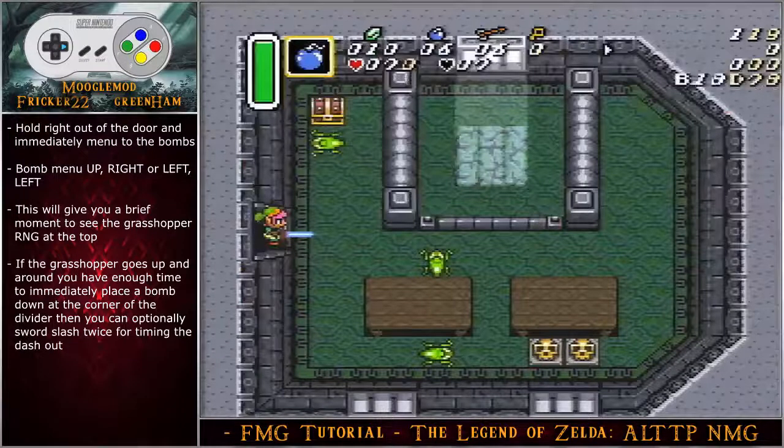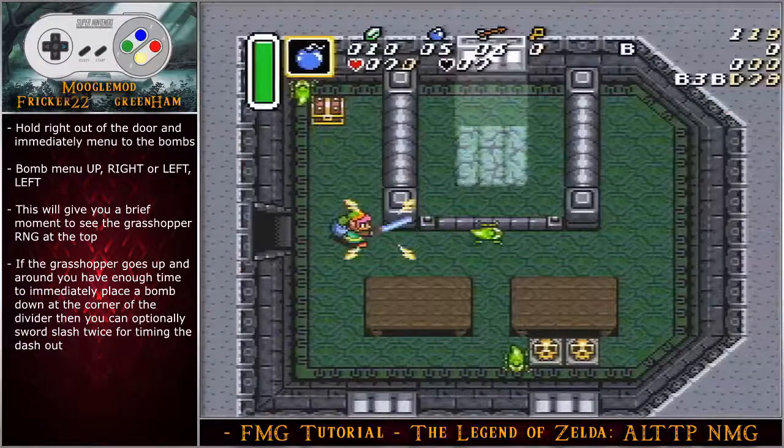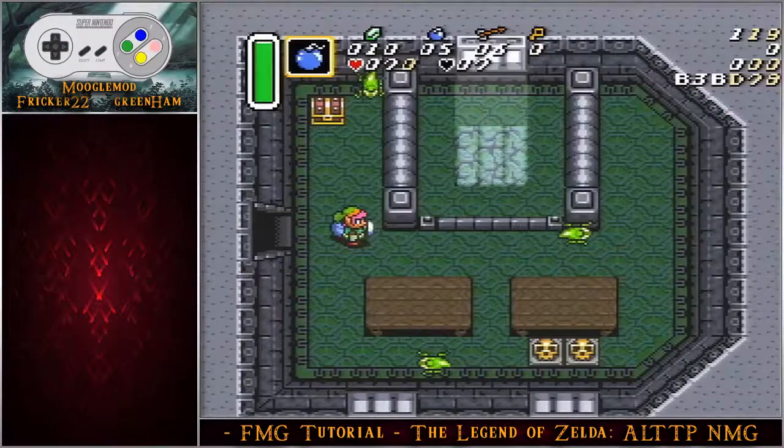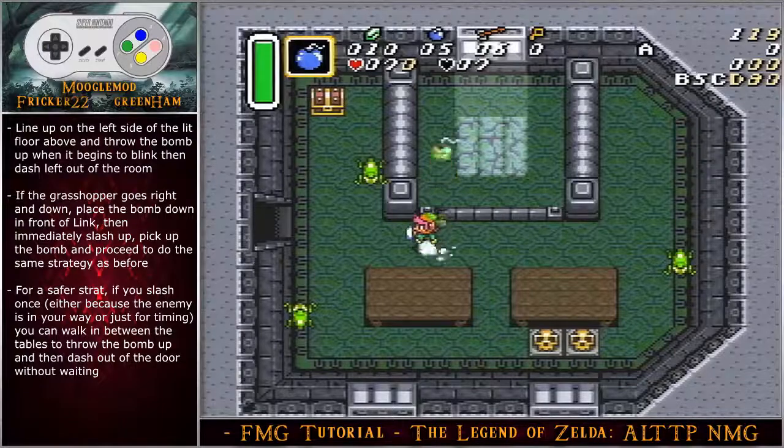If the grasshopper goes up and around, you actually have enough time to immediately place a bomb down at the corner of the divider, then you can sword slash twice for timing. Line up on the left side of the lit floor, and then throw the bomb up when it begins to blink, then dash left out of the room.